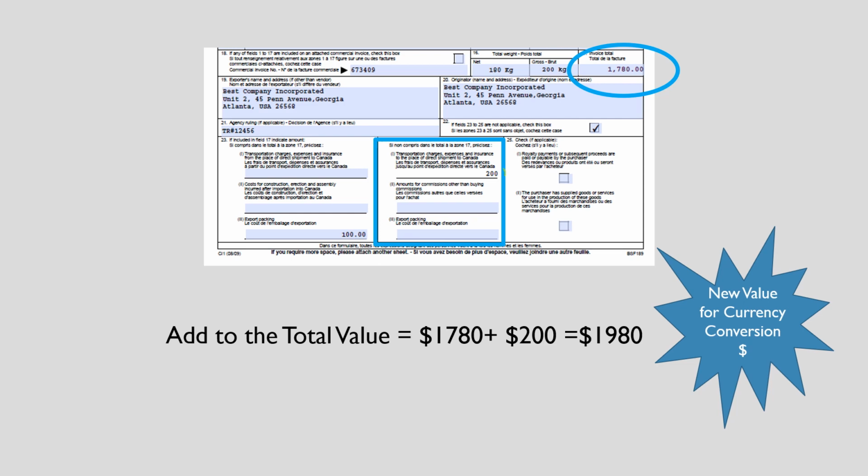And because it's to the place of direct shipment, I need to add it to the total value of my invoice so I can arrive at a new value for currency conversion. In this case, I can see there's been an increase in that value. Thereby, if the goods will pay duties, they will pay more duties because the value for currency conversion has been adjusted to make it a little bit higher.